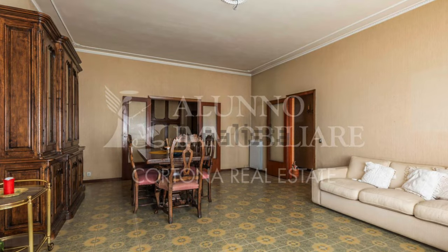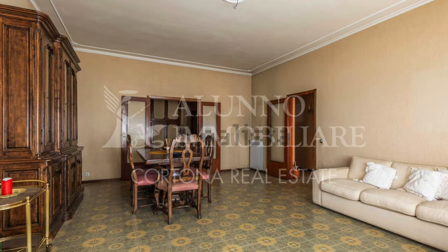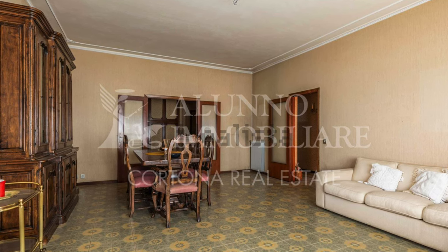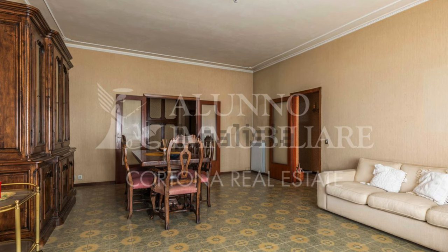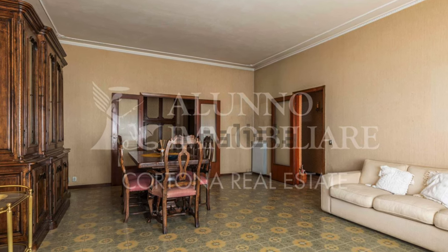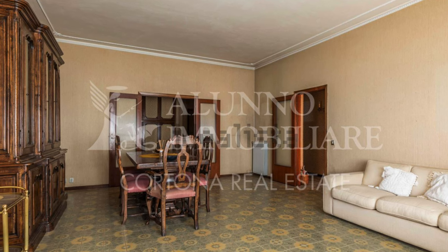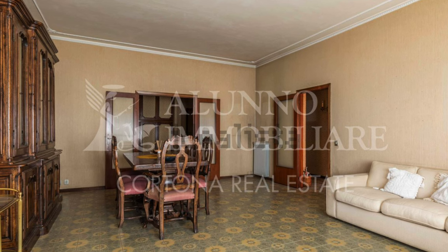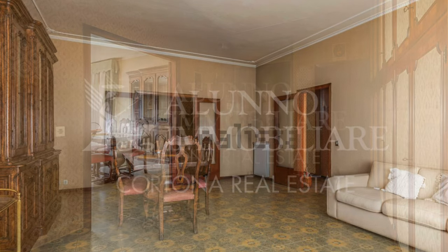Now, what would I do to this apartment? Mainly, I'd concentrate on the floors. It's just too much detail. It's too much pattern for me. I would come in with some nice wood or maybe some sort of more neutral tile. I took a good look at this whole listing and all the photos, and I frankly don't see anything in a single one of them that shows any sort of issues.